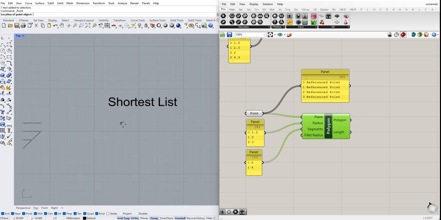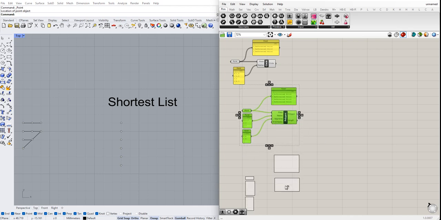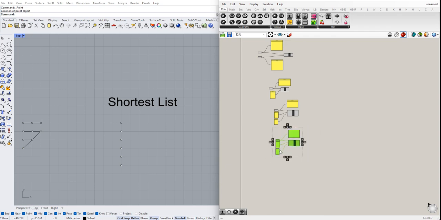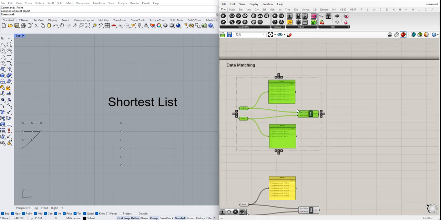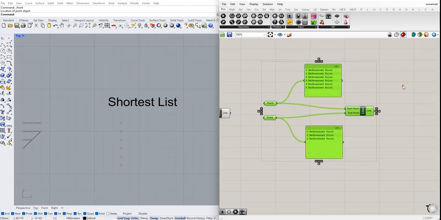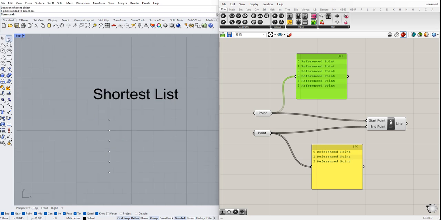For example, if I have 6 items, if I make a copy of this, and if I have 6 points here and 3 points here, what will happen is the first goes with first, second with second, third with third, and there are these 3 points which have no matching items.